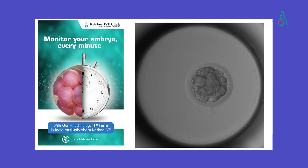Once the embryos are ready, one or two embryos are transferred depending on the patient's age and condition; very rarely are more than two embryos transferred. A clinic which adopts a one-to-two embryo transfer policy is a good clinic. When more embryos are transferred, you may have a higher pregnancy rate, but it is associated with a high incidence of twin pregnancy, preterm delivery, and other complications.